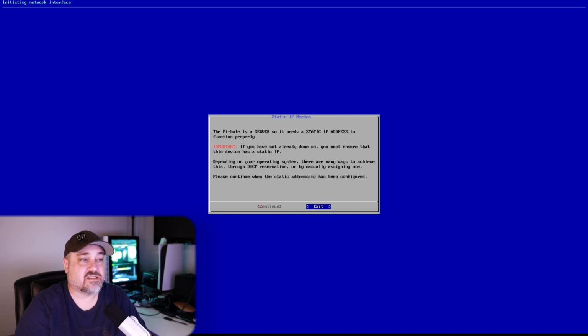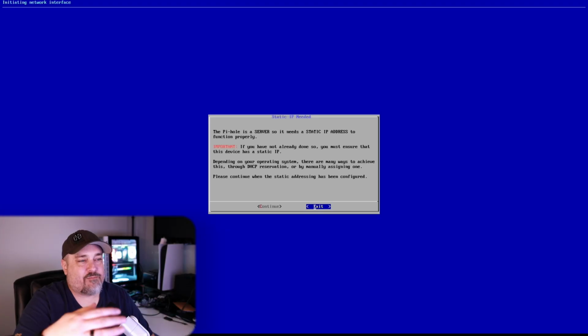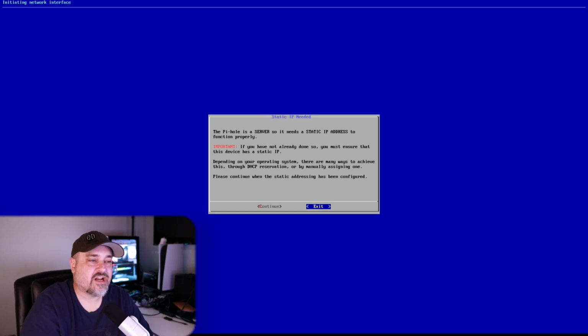Highly suggest you do. It's a server, so it has to have a static IP address. There's a couple ways we can do this. I'm going to go the easy way, and I'm going to go into my router and find this device and manually set the IP address. That way, anytime the device starts up, my router goes, oh, that's my PiHole server. This is the address it's supposed to have, versus manually setting it here and then maybe forgetting what it is if you didn't document or anything. So that's called setting a DHCP server reservation. And that's like the third sentence down there. It talks about doing a DHCP server reservation. So that's what I'm going to do.